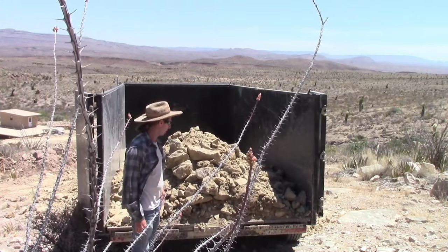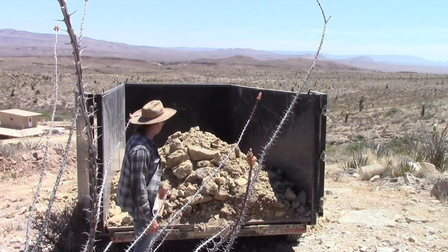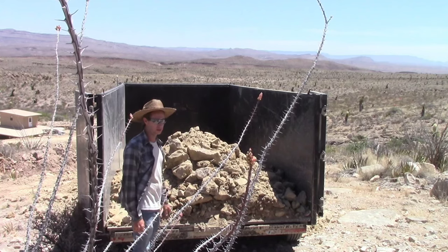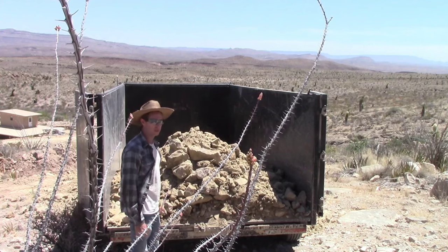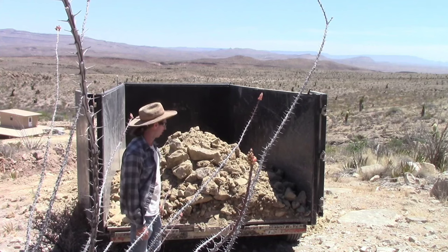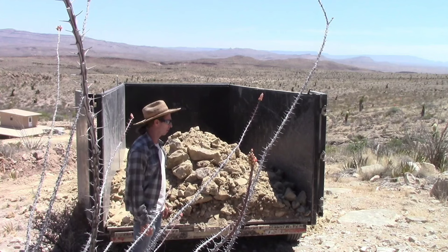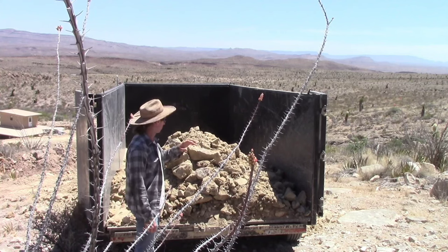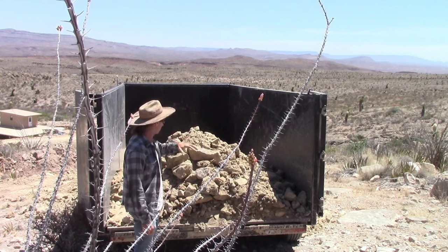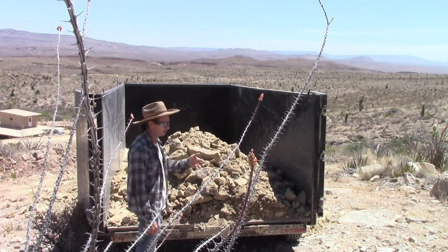I officially made it all the way to the top finally. Only took 3 years. Of course, this isn't a full load. This is 10 scoops with the bucket. I usually put 15, so I think after I drive over it and get it good and packed in, I'll be able to make it all the way with 15. I'm just gonna do partial loads like this, 10, and just spot it on down and then drag it up with the machine.